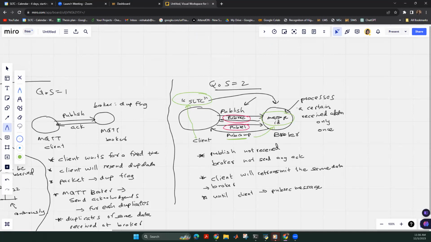So the PubRel message, if it is not received at the broker, the client has to keep sending that PubRel message until the broker receives it. There is a specified time limit that is defined for these message transmissions. For each message transmission, there's a fixed time frame, and if within that time frame we don't receive any acknowledgement from the receiver, then we have to resend that data again after the timeout.